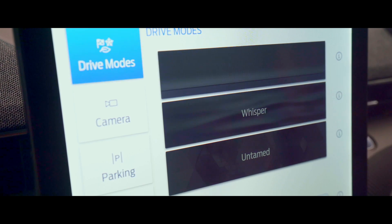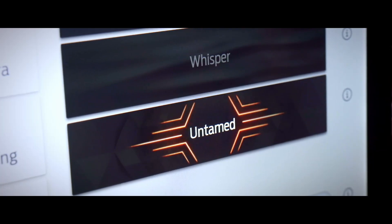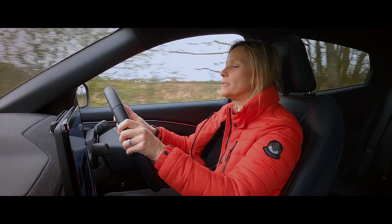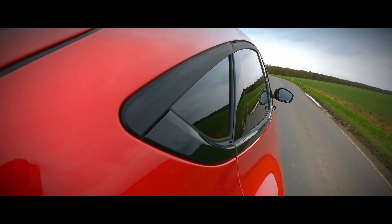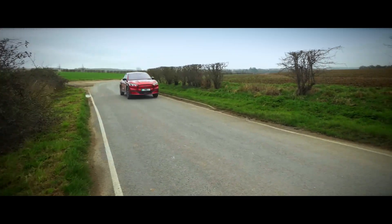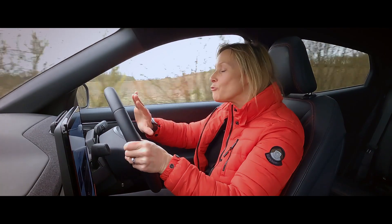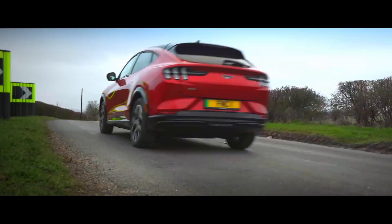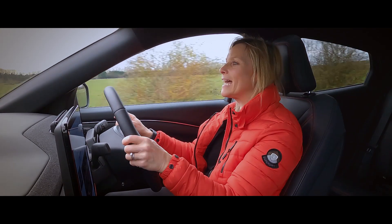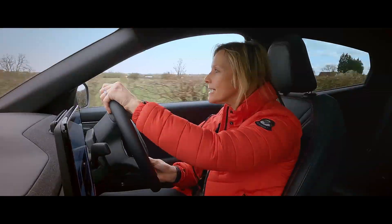Then there's Active mode which is best for everyday driving, and then you have got Untamed. The throttle sharpens up, the steering sharpens up and you can really feel that. Onto the brakes here for the corner. I do miss a bit of a gearbox as I come down the speed. But it grips really well, it tucks in nicely. I'm not going to get the same feedback that I would in a 10-year-old Porsche 911 that's much more mechanical, but this is really good. In this super sporty mode I am seriously engaged with this car.